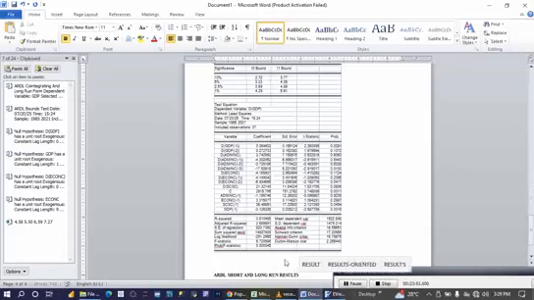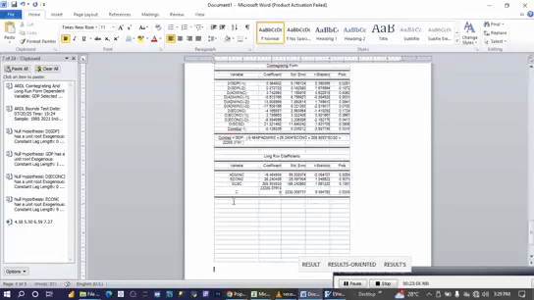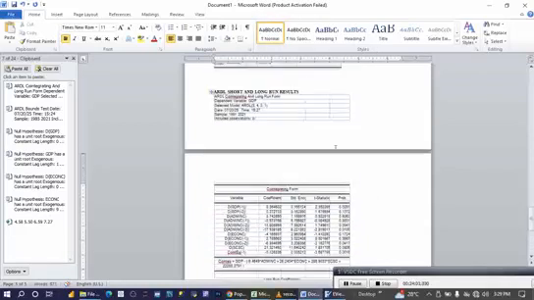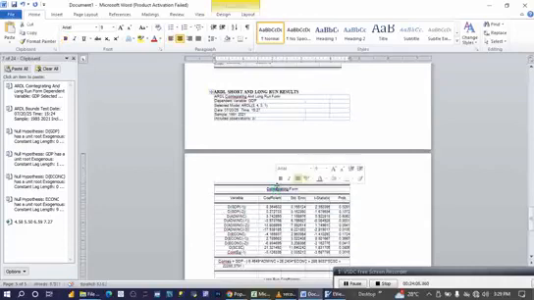So let me paste, Ctrl V. You can just come and rename. I usually rename it to short run form.